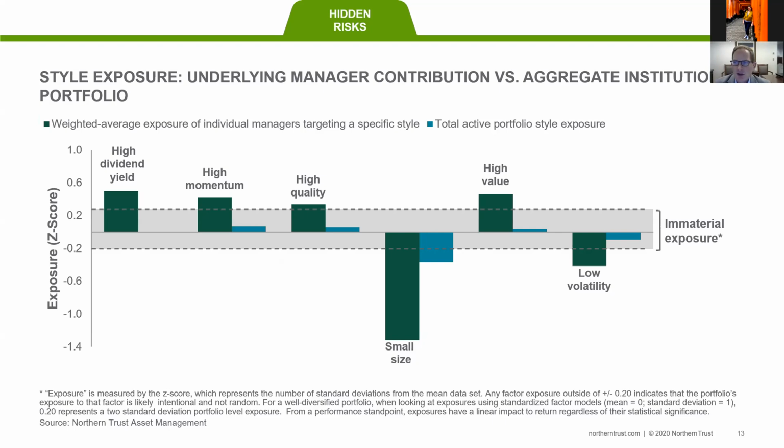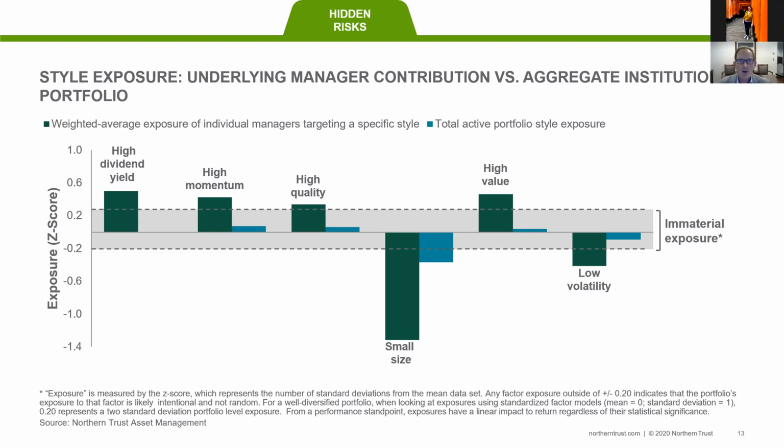The same is true for yield, momentum, quality, volatility. We've got good managers in the mix. We diversify those managers. We have almost nothing left at the end of the day in terms of that compensated factor exposure. Size might be the sole exception here. But the point is, we're clearly over diversifying here. We're clearly diversifying away these 6 sources of compensated risk.